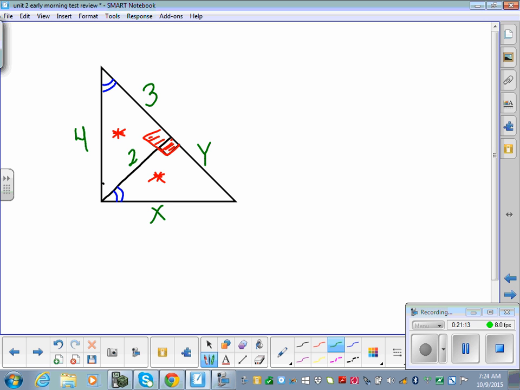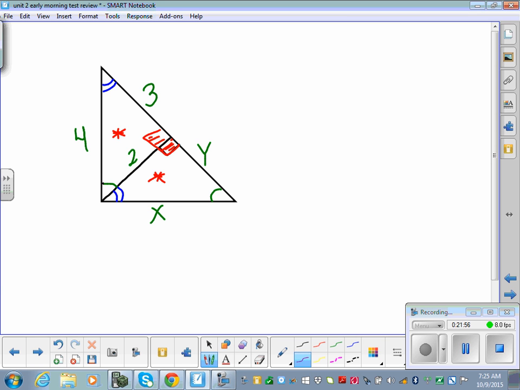Now this will help you on the test. If you say, okay, I see that they have this angle and this angle in common, this angle and this angle in common, so the third angle must also be in common, right? If 2 angles are the same, then the third angle would be the same, right? So it will help you if you draw in, instead of doing a single dash, double dashes or vice versa, so that you know, okay, those angles must be the same. Do you see what I did there? But obviously, if they write it as a single dash, don't do single dashes again, because then you'll get them confused. You've got to specify something different. Does that make sense? So now we can see which side corresponds to which side much easier.